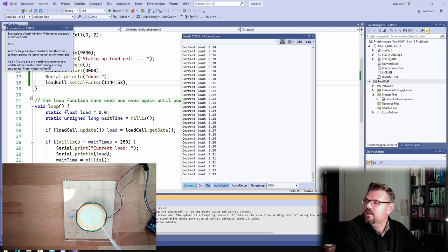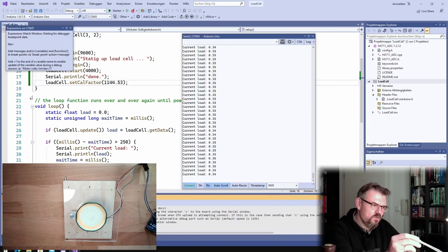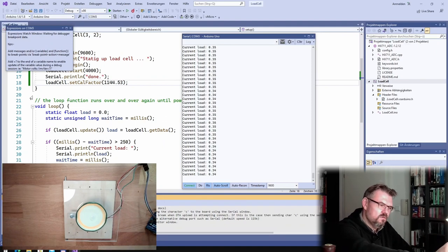3, 4, 5, 6, 7, 8, 9, 10. Ten water drops have a weight of around 0.34 grams. 340 milligrams. This is freaking accurate. This is working pretty well. This is working much better than I would have expected.